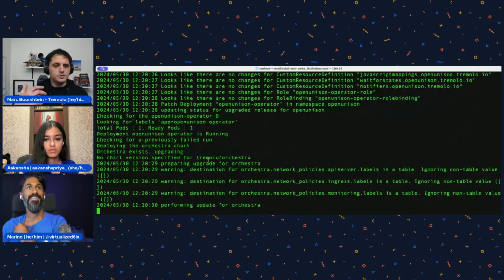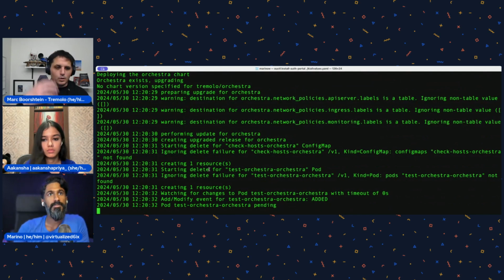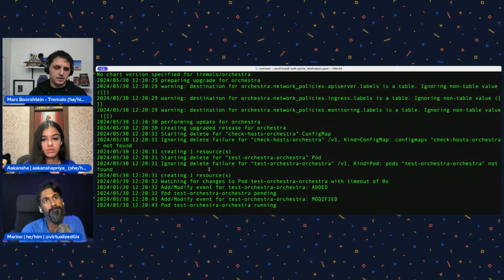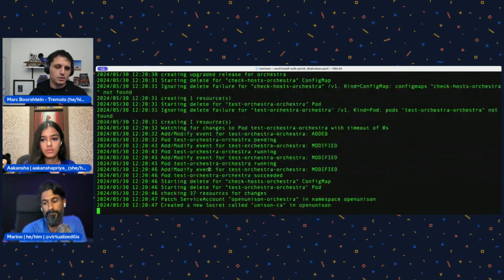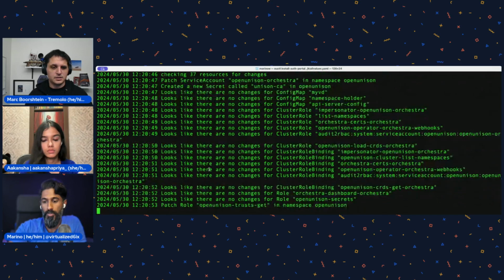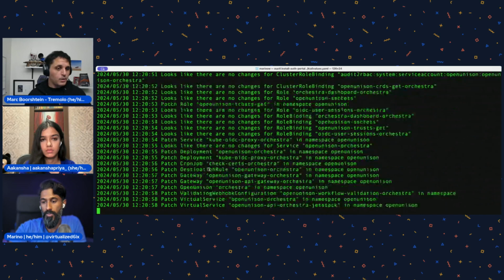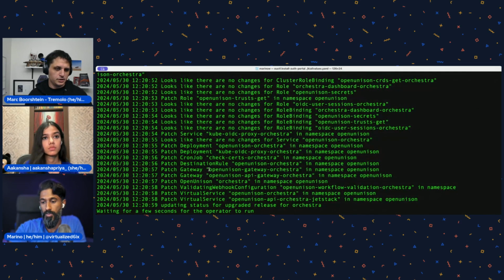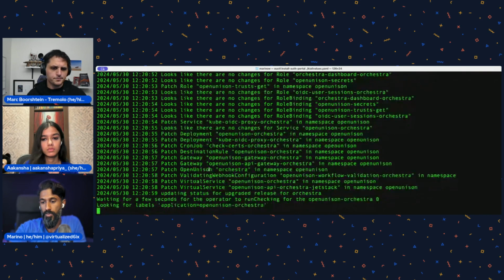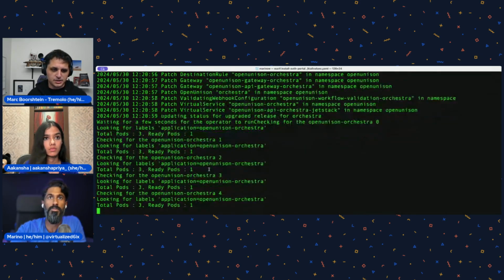So what's going on here? OU control is just running Helm basically for you in a sequential manner, and it's making sure that one step finishes before the next one goes. The first chart that runs is the operator. That part doesn't change. The next chart that runs is orchestra. That's kind of the engine that drives everything. That also creates the virtual service. Right now we have a virtual service for the OpenUnison dashboard and the API server. We want to add a virtual service now for Kiali.